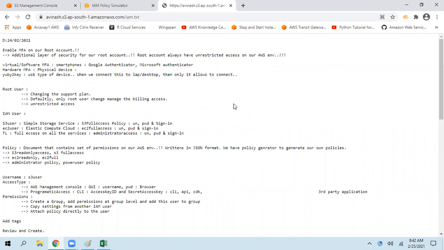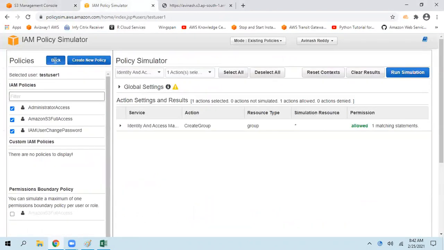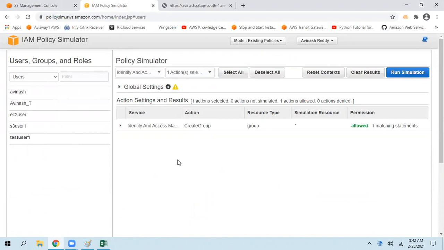So Avinash, I have a question. In mid-range companies, normally are they using AWS managed policies, inline policies or boundary policies? What kind of policies are most used in general? In most corporate settings, most of the times we go with the AWS defined policies. But in custom scenarios, we create our own customer managed policies. These are the widely used ones.